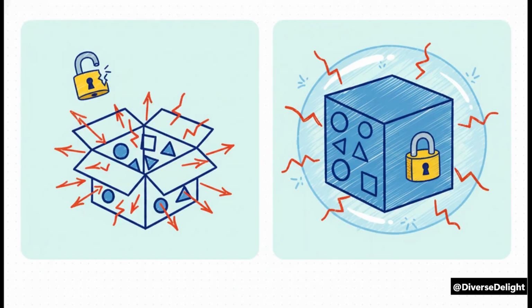This new approach also came with a massive security benefit. In the old model, data was often just exposed, kind of like an open box that any part of the program could just reach into and mess up. OOP introduced data hiding, which essentially locks that box. An object's important data is protected, and it can only be accessed through approved, safe methods. This was a total game changer for building reliable applications.